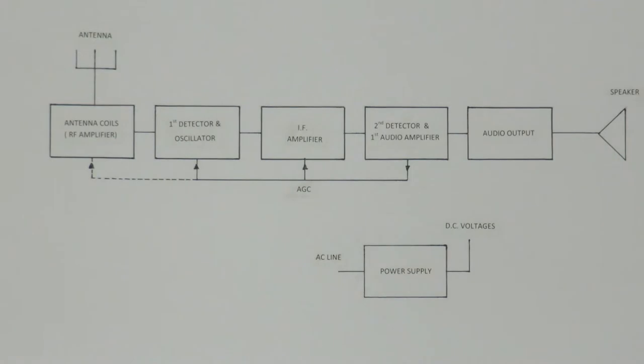Sure. The difference in the mix, the difference is 455. Yes. You know, why is it 455? Why not 450? Some of them are 456, but why not 500? It almost doesn't matter what it is. Some older radios had some weird ones, like 210 or 270 or something. I'm not sure how these frequencies came about. There's probably some history behind it, but I'm not a historian. So all I know is we have 455 kilohertz IFs.